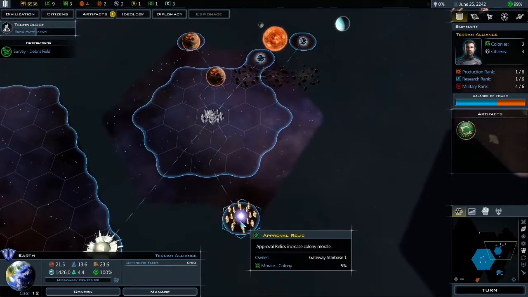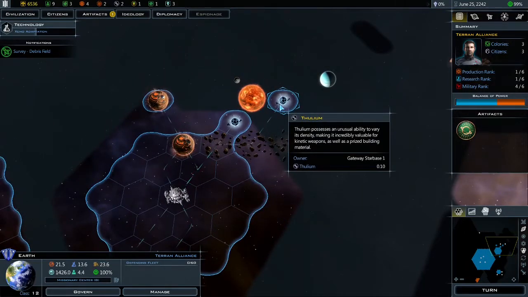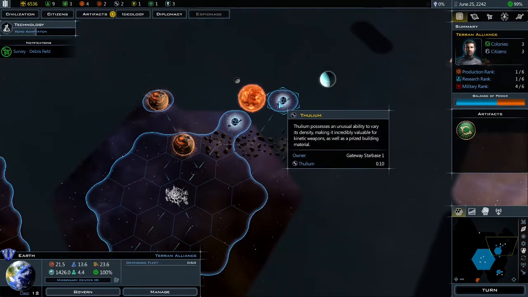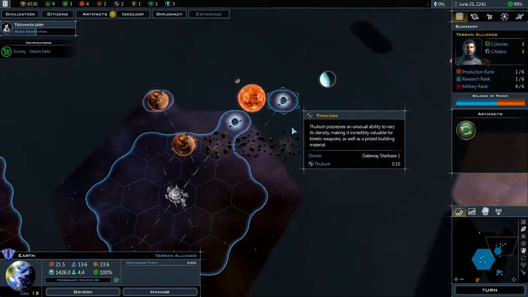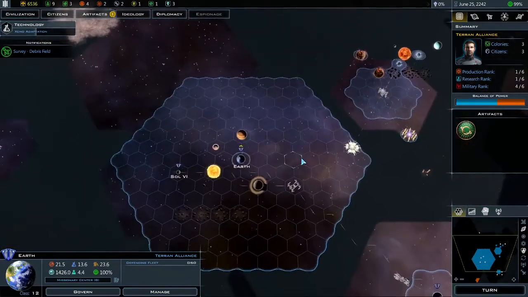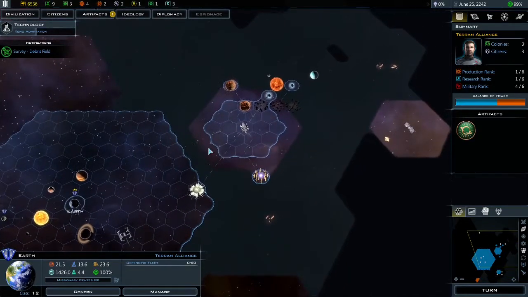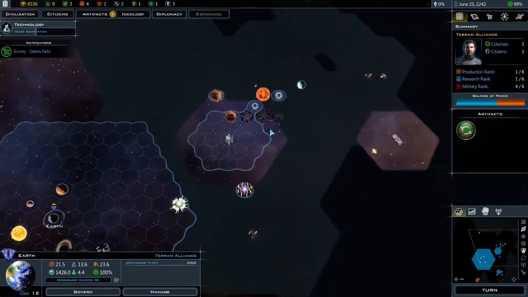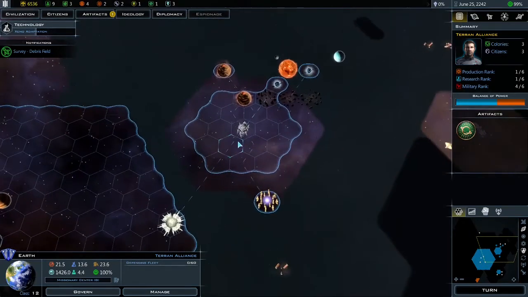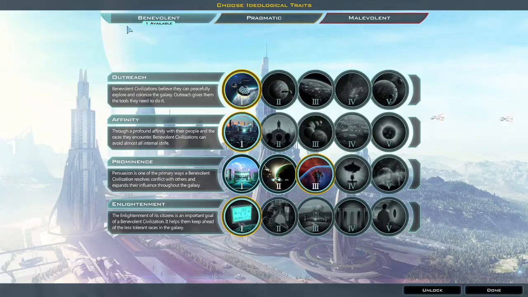And also, as you can see, we are also generating some influence on the resources and everything that we are getting, because we are affecting them, and that's why we get influence around them. And if we start doing trade with other civilizations, we would start getting some influence on their colonies as well, because we are going to be affecting them. They are going to be communicating with our people, and so they will be influenced. And when you're going for influence, there is a nice thing to keep in mind.